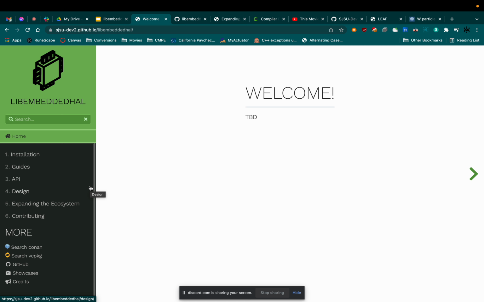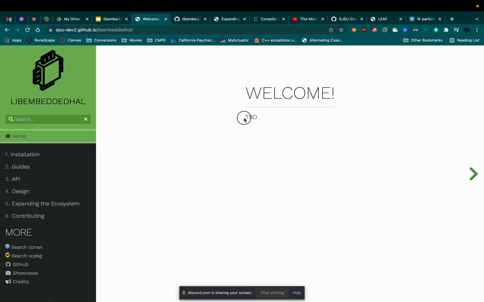This is the new look. I know we had a survey on what color should be used. The number one primary color was green. The secondary color was purple. Although people wanted me to customize the purple because they felt the dark purple was too dark. And at that point I was like, all right, that might be a little bit of effort. Maybe in the future, if we make a new version, we change the color or something like that. That might be a way to indicate that we've upgraded from libembeddedhal 1 to 2 to 3 to 4 to whatever until we run out of reasonable colors.